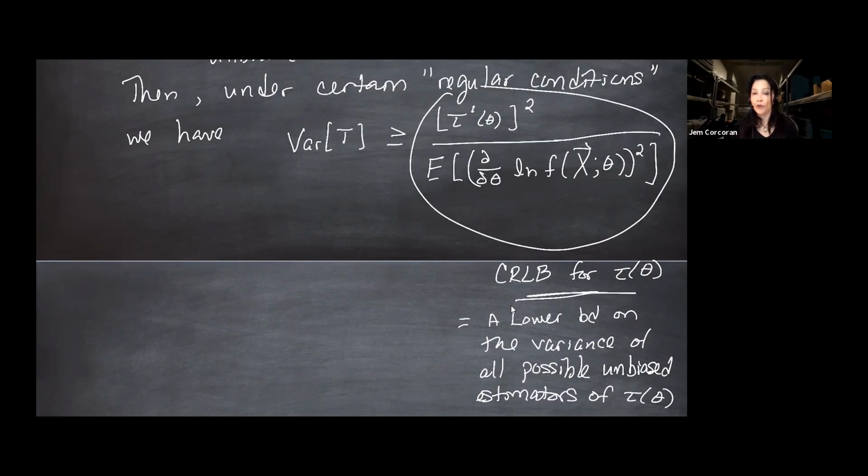If you had X1 through Xn IID from a distribution that depends on some theta, if you can find an unbiased estimator whose variance actually attains or is equal to this Cramér-Rao lower bound, you necessarily have an UMVU. Unfortunately, this is not always a sharp lower bound. It may be lower than the lowest one. So that's not how you really find an UMVU.